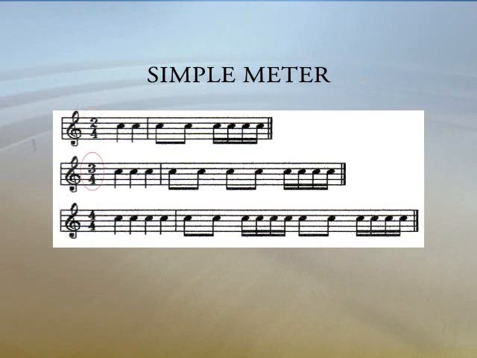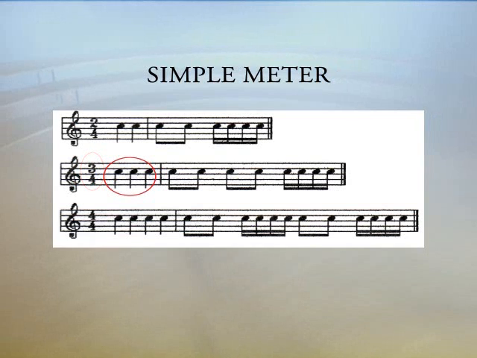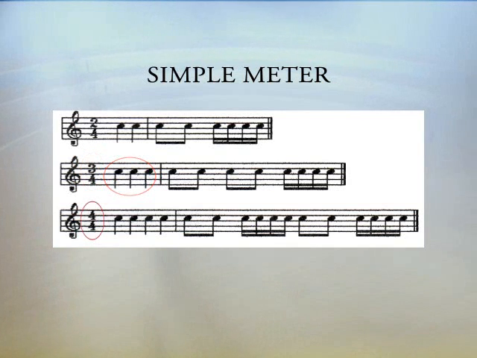As you can see in the 3/4 time signature, the same rules apply, but each measure can only have a total of 3 beats in it. The same rules apply for the 4/4 time signature, only having 4 beats in each measure.